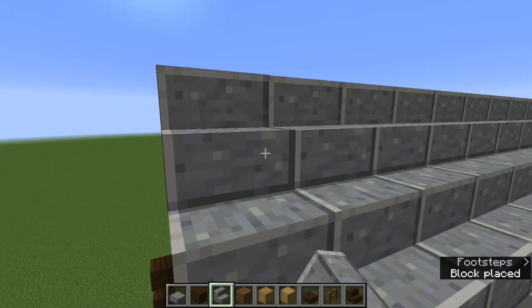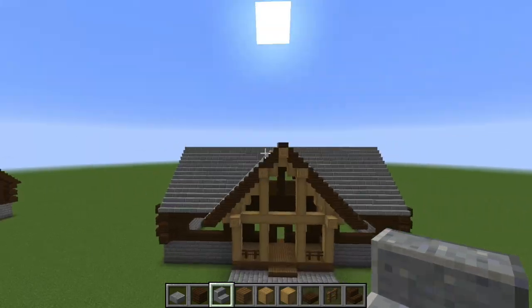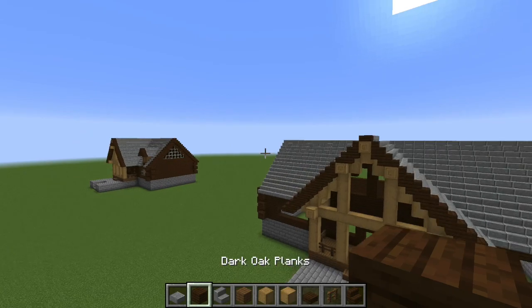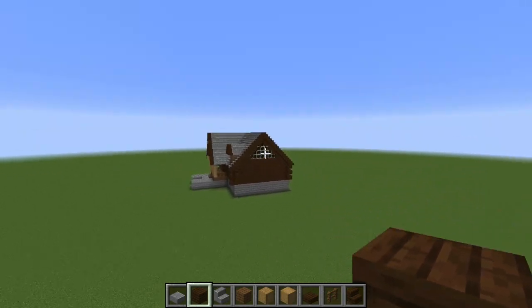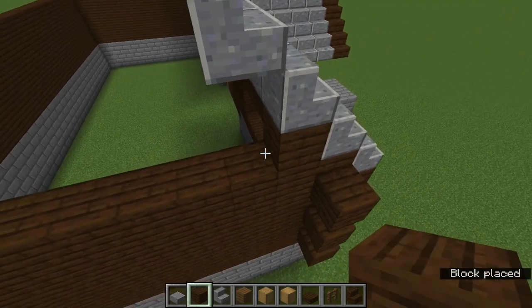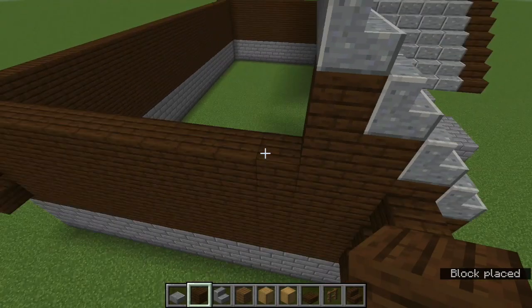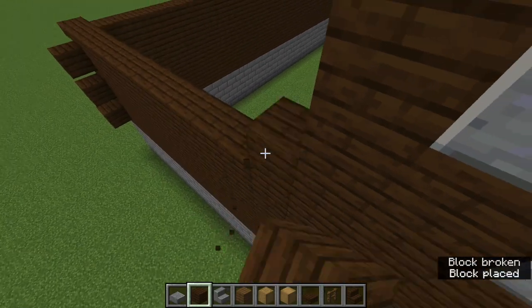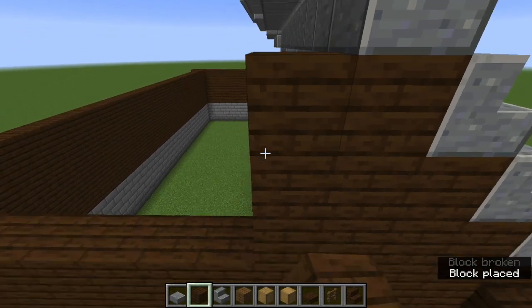Okay, so now that we are done doing this side of the roof, we can come in on the other side and fill in this part of the wall. We're just going underneath. It's pretty easy to trace. Right? So basically you're making it a place for this stair to rest on.